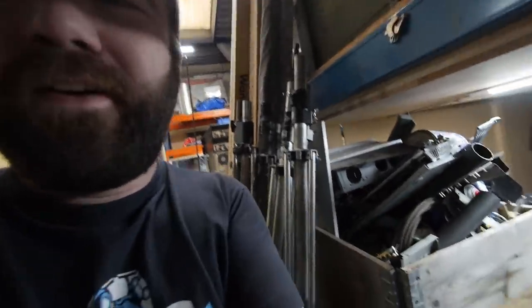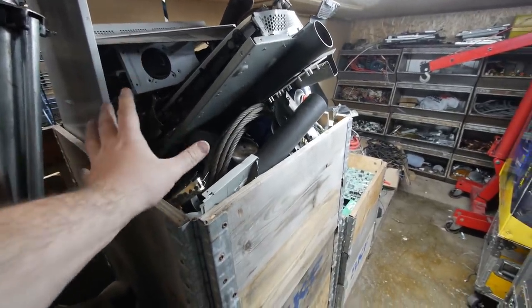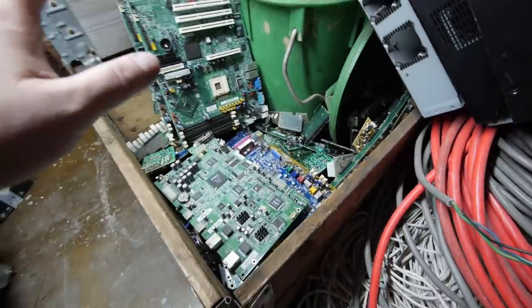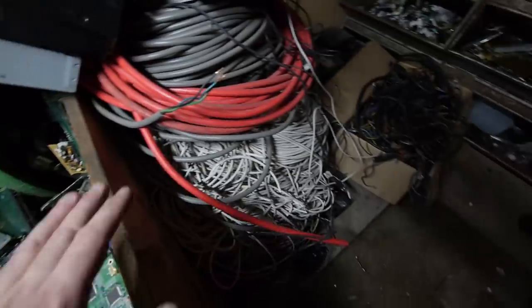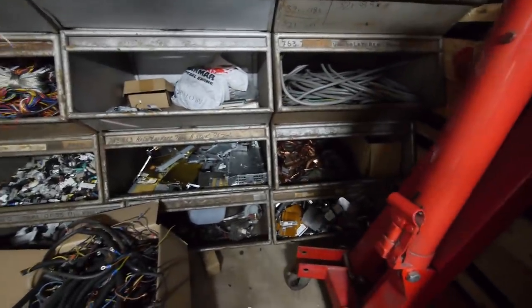Let me show you a secret which I'm a little scared to tell you — I scrap sometimes some parts. So let me give you a tour of Victor's scrapping and waste department. Here we have just metal. This box is full of PCBs — super crappy hardware or broken parts. These were the motherboards from the Celerons. And yeah, a lot of copper cables, network cables, other cables, copper, aluminium, connectors, and all kinds of stuff.